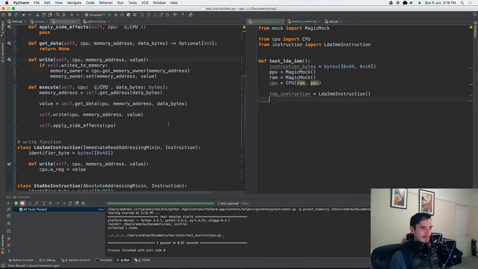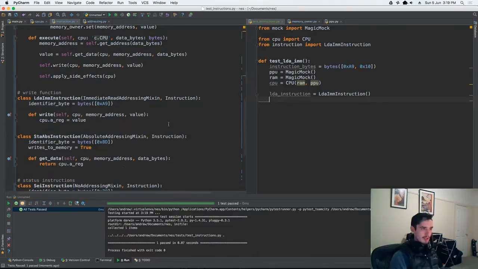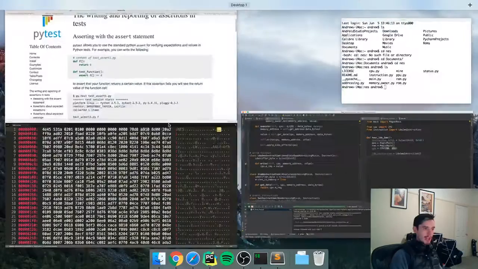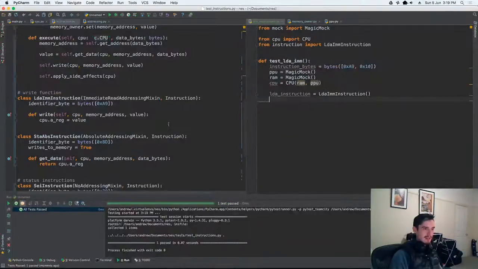So after we call LDA instruction, what do we want LDA to have done? We want the A register to be updated, and it's LDA immediate. So we want the thing to be updated with the value that's in this byte.